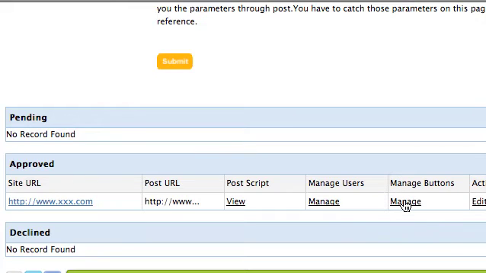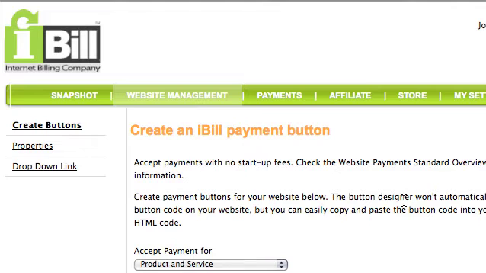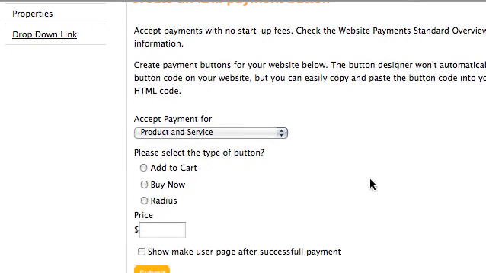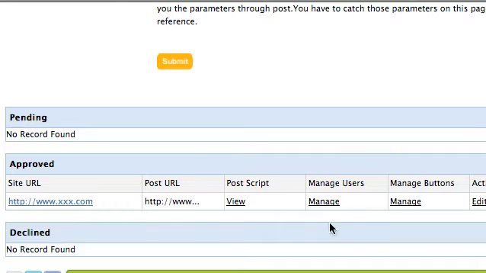Manage buttons. This one is where you're going to set up your payment buttons. Okay. If we are going to do your password management for you, let me go back first. If we're not going to do your password management, you don't have to worry about this script at all. But for the most part, if it is a membership site, we are posting something to you. If we are sending an HT access to you, you don't need to use your post script. Manage users, you can still create a user account from here and it will write it to your htaccess file.